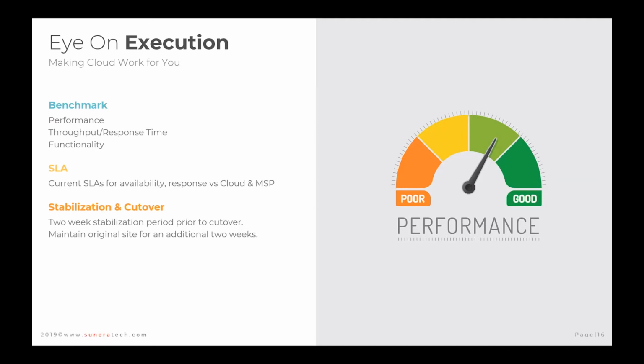Tom, I'm going to add on this one. Yeah, let me comment on a couple of things. SLA, first of all, read the fine print. All the cloud vendors will make SLA promises, but make sure you look at what's underneath the covers and what the SLA really means. Is a scheduled outage part of the SLA, or is that something in addition? My guidance is when looking at the various cloud vendors, look at that SLA and really what that means. Again, look at the fine print as part of that discussion.